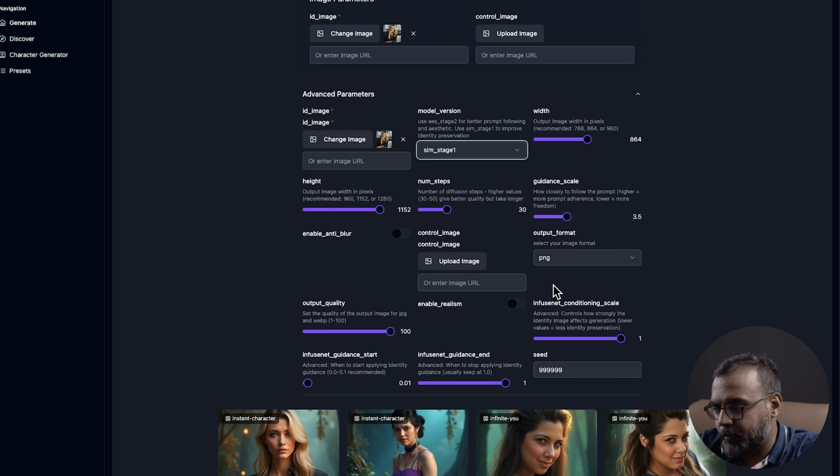Now, I do have a bit of a visual bug on Kaijugen, which I'm fixing. As you can see, the control image node is repeated here. You can go ahead and ignore that. Just use the one that's up here at the top. It should be gone in the next day or so.